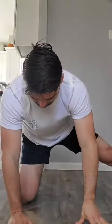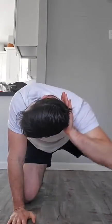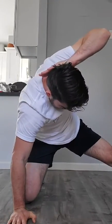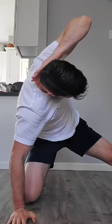Okay. I'll show one more move because we had a request from our resident Olympian at Vitru. This is going to stretch your T-spine. So what you're going to do is extend one leg out to the side, other arm into the ground, hand behind your head. When going through this movement, guys, make sure that you don't bend your wrist. Keep your wrist straight the entire time. So we're going to bring our elbow down towards our wrist. Then we're going to open up nice and big, or not very well like me, because my T-spine mobility isn't the best. But ideally, guys, you would want to be able to open up completely. That's good. So make sure to stretch both sides.